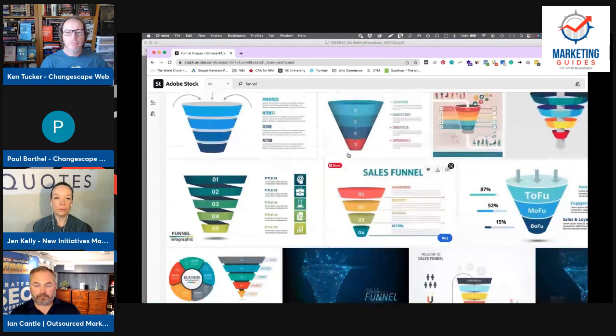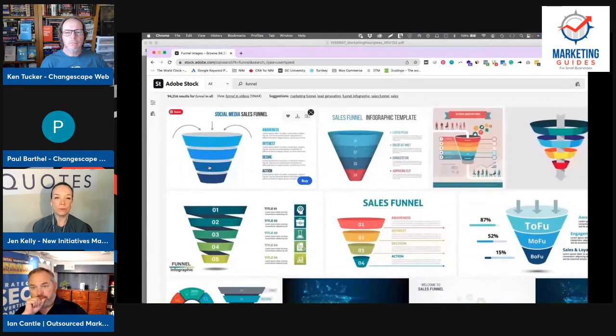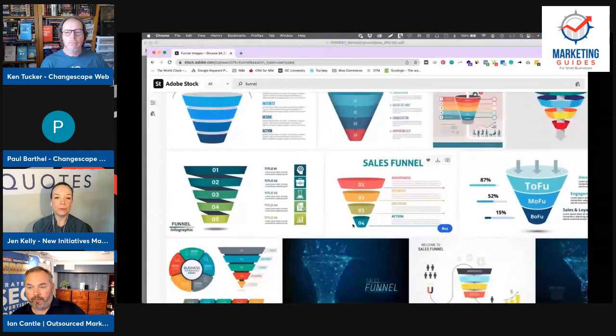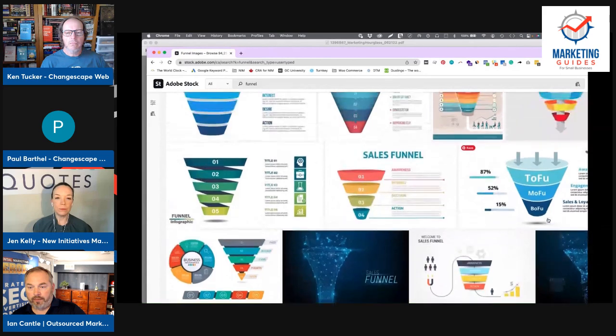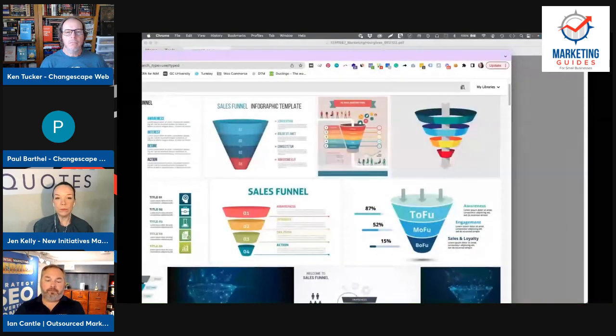As you can see here, with a quick search for funnel on Adobe Stock, you see all these different sales funnels. And the graphic shows there's a few stops, and then nothing else happens at the end of the funnel. So the funnel seems to stop at the sale or the action. But what the hourglass does is insist that you want more than just a sale. And that doesn't mean 2 sales or 3 sales or 4 sales. I mean, sure, that would be great, but you want more happening after the sale. And so we go to the hourglass.